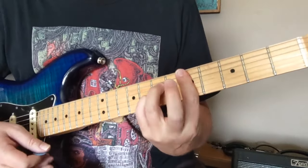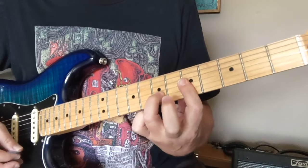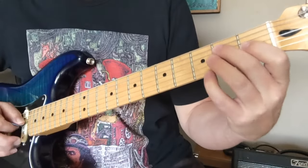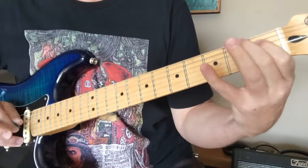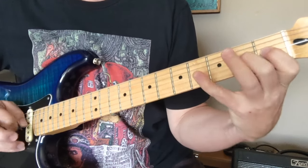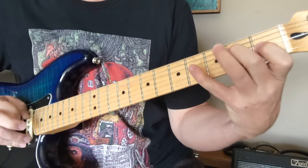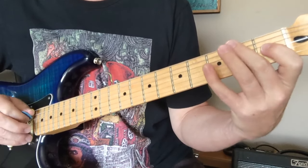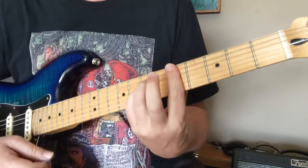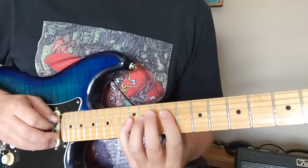Now here we're going to hit like a D7 chord. You could just hit this 5-7-5 up top, or you could hit that whole D7 chord if you like. So let's look at the whole part again. D7. Okay, then we're going to move on to the next part. So our next part is in 6/8.